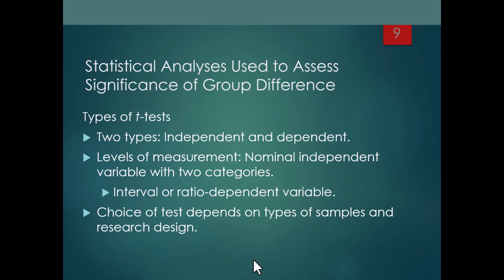However, when you use either of these t-tests, they're dependent upon the type of samples that you have for your research design. So your samples will determine whether you're using an independent or a dependent t-test. The independent samples t-test is also what we call the 2 samples t-test, or an unpaired t-test, an unrelated t-test. This test determines if there's a statistically significant difference between the means in 2 groups, where both the mean and the standard deviations are estimated from the data.